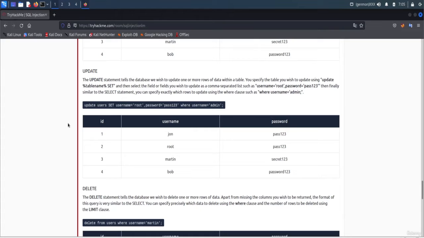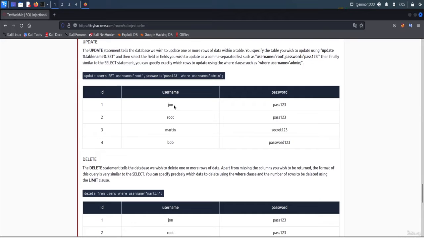Then finally, similar to the select statement, you can specify exactly which rows to update using the where clause, such as where username equals admin. So this SQL statement is used when you forgot the password and you need to change the password. So you will type in the username, then you will receive a mail to change the query here.